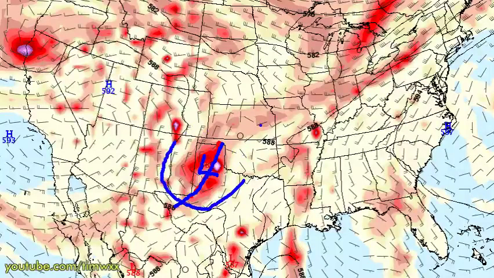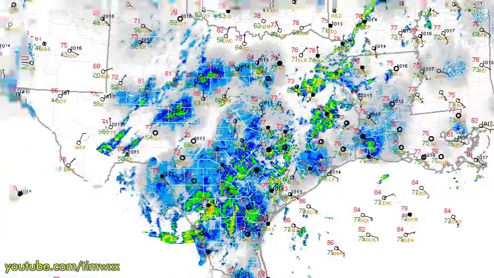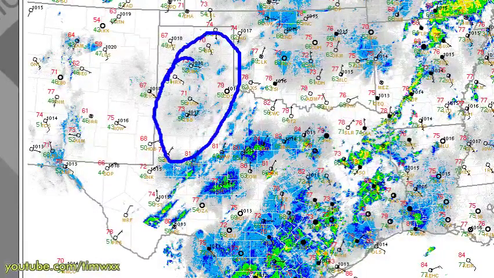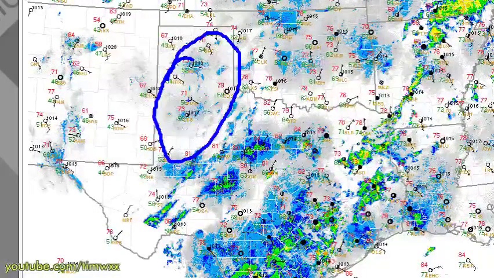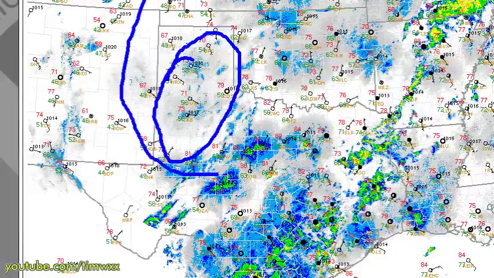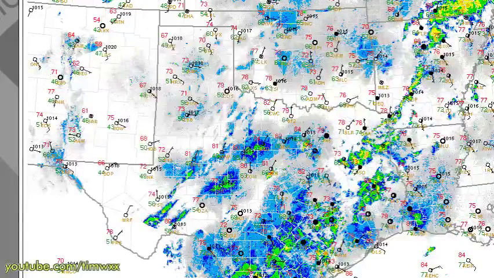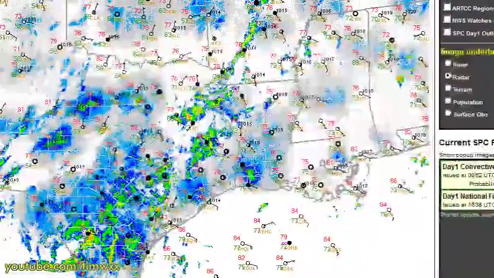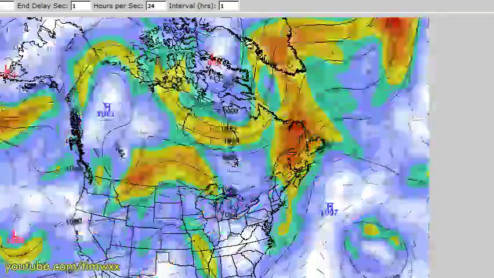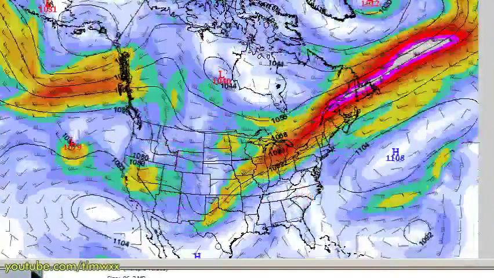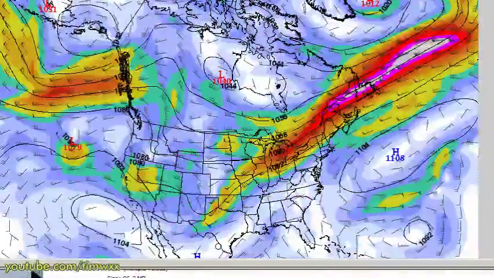So why do we have that troughing here? That goes back to the surface chart. It's because we got cool air over the high plains here. So the air is a lot denser, and we end up with heights aloft being a lot lower. So that's kind of a reflection of this cool weather we have in this region. We go back to the model data. In fact, I'm just going to go to the GFS here. Run that back. So here's the picture we have for tonight.